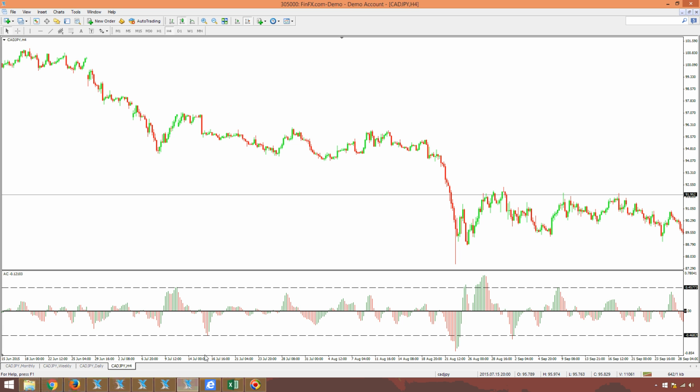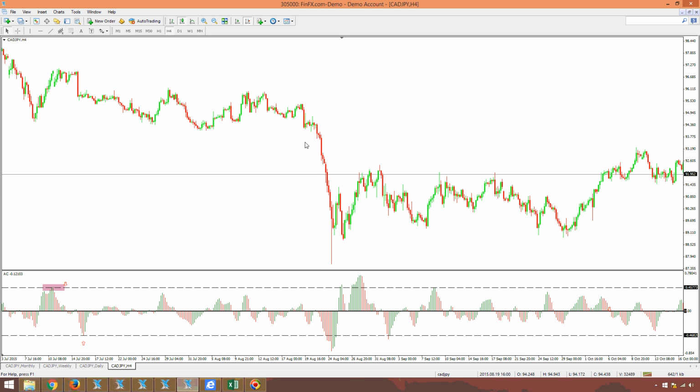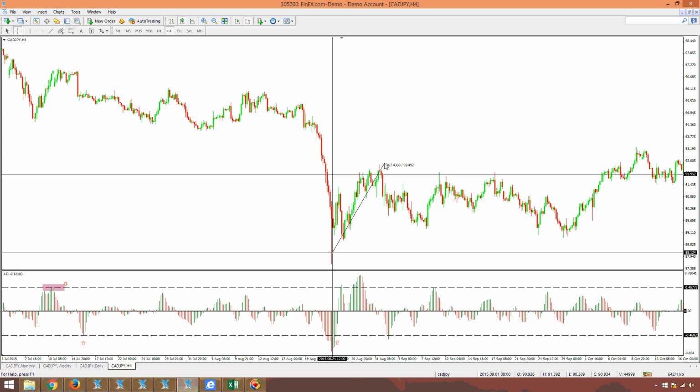And we can say with a fair dose of optimism that any move above this line represents an overbought territory, and we want to trade put options into overbought. Any move below this line in here represents an oversold territory, and we actually want to buy a call option on the oversold territory. So based on identification of these territories, we should go long here or buy a call option. And take a look, the market already bounces.